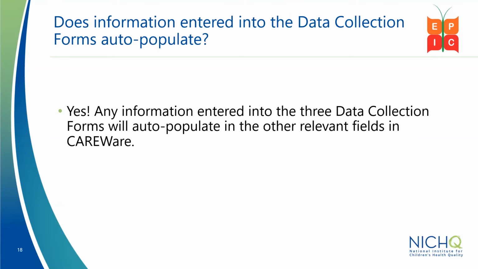I'm trying to think of an example. An example will come to me. But when we are rolling out the additional case management modules, same kind of thing. So there might be a form that is referencing a birth date, and as long as we have that birth date or that information collected via the other primary method, we'll be able to access that information in the subsequent forms. Next slide, please.